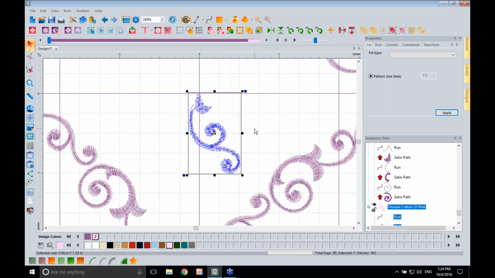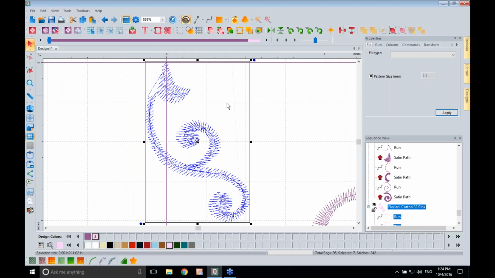Now you can probably guess what we're going to do next. We're going to duplicate this all the way around just like we did our border. But before we do that, we need to again fix the way this stops. So let me zoom in again to what we've got. Now I can click and drag a marquee around this, but I'm going to show you a cool shortcut. And that is if you click this down arrow, you can zoom to selection. And that's going to zoom right into what I've got selected so I can work on it.